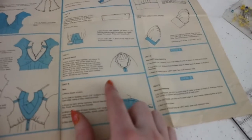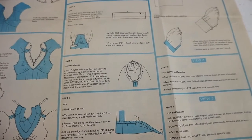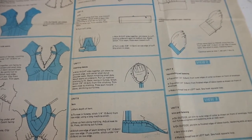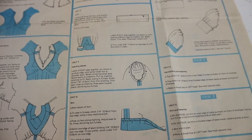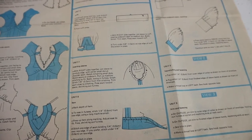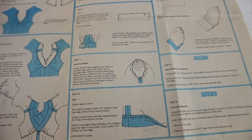And I'm not particularly looking forward to this, though they do have relatively simple instructions for it. Sometimes they have you basting these sleeves and matching like four dozen different points, and they have a whole technique to this, whereas this just says, with right sides together, pin sleeve to armhole edge with center small dot at shoulder seam. Match remaining small dots, match seams at underarm, pull up machine stitching to fit. Baste, easing fullness, stitch, stitch 1/8 of an inch away from first stitching, trim seam close to stitching, press seam towards sleeve, shrinking out fullness. Okay, I guess they do have a lot of instructions.